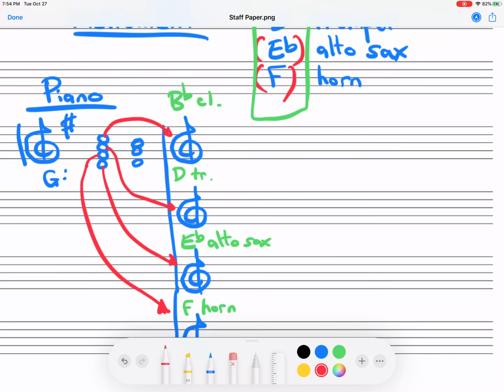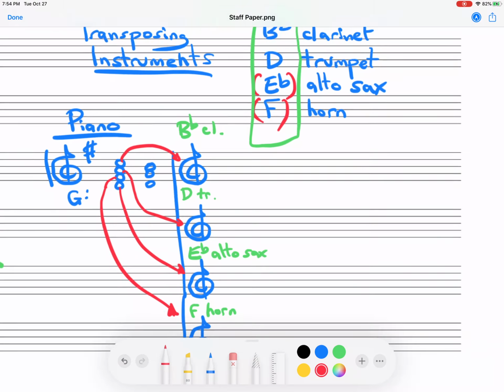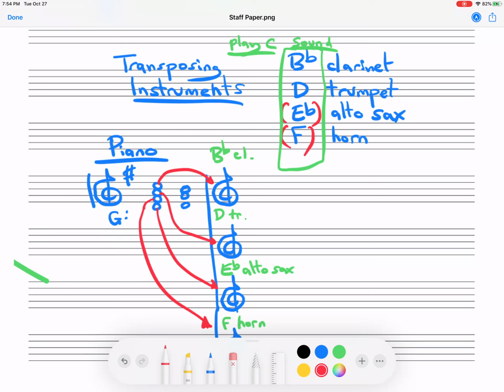Let's continue. The key on the left is G. I'm going to transpose the key signature for each of these instruments. So let's think about this. This is where it gets a little bit funny. So the B flat clarinet, think about this. You ask it to play a C, out comes a B flat. So if you actually want to hear a C, what note do you have to write for the B flat clarinet? Well, I'll put it over here on the right.